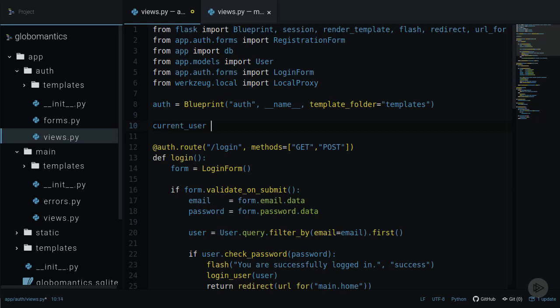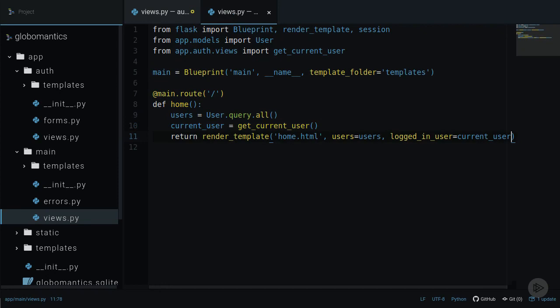This class will let us define the context variable which will always run the function we give it as a parameter. So every time someone tries to access the current user global variable, this function will be executed and the result will be saved inside of the proxy. Lambda will be familiar if you ever did some functional programming in Python or otherwise. It is just an anonymous function which will run our own getCurrentUser function.